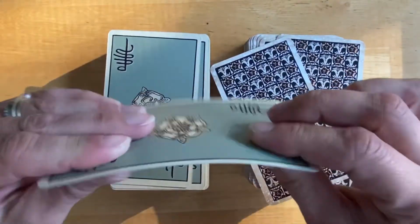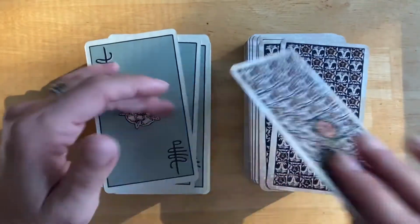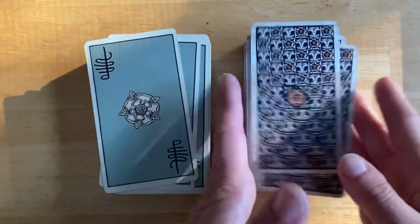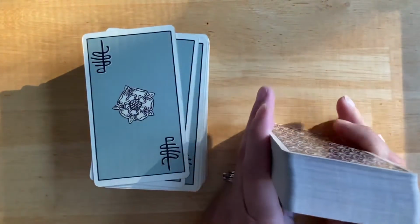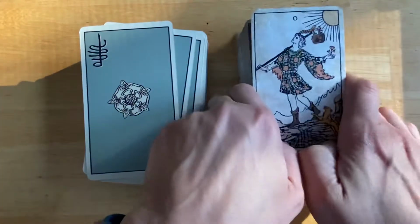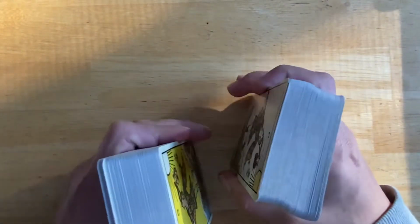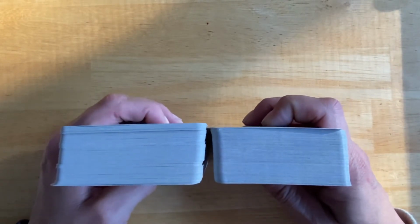As far as cardstock, the Centennial is a nice thicker cardstock, a little bit waxy, and the Lo Scarabeo is different than any of their other decks that I've got. It's a little like a semi-gloss, but it's not the same as their premium decks that are more laminated. It's not laminated really that way, but it's also a bit thicker than their usual tuck box cardstock. So I don't really have anything I can compare it to as far as Lo Scarabeo goes. So the Smith-Waite is a little bit of a thicker deck.